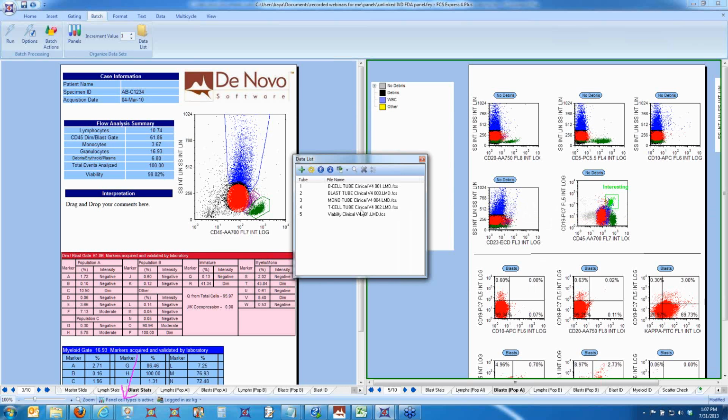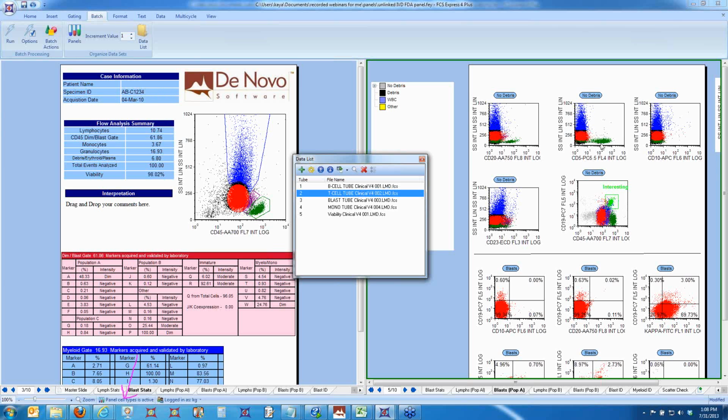Okay, so just with the click of a button, you can see that all of my plots have been automatically populated with my data. And if this data came in the incorrect order, for instance, it came in alphabetical order here, I can use these little blue up and down arrows to send the FCS file to its correct tube. Okay, so the advantage of a panel is FCS Express will send each FCS file to the assigned plots.